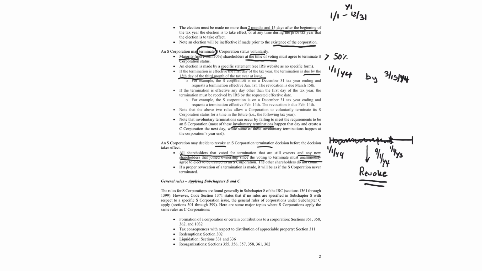Let's go back to our continuum. Remember, on one side we have C corporation tax treatment, and the other side we have partnership. And as I mentioned earlier, an S corporation is somewhere in between, closer to partnership. The main reason for that is because, remember, partnerships have one level of tax. Everything passes through to the owners. Same applies to an S corporation.